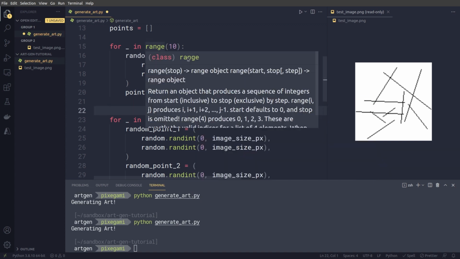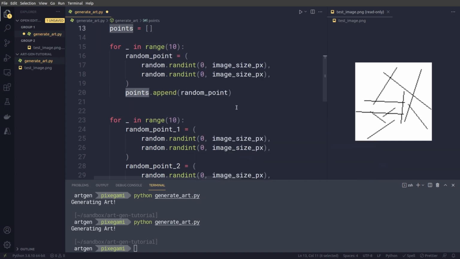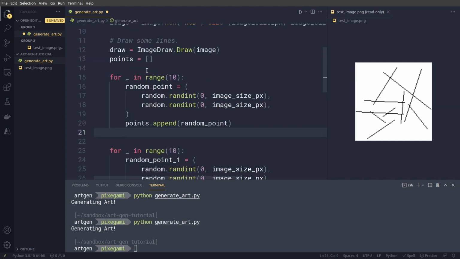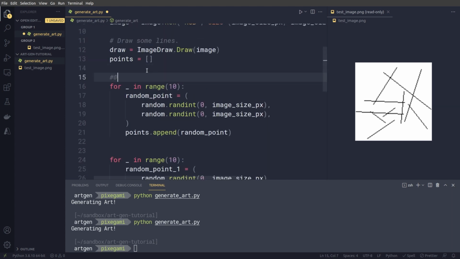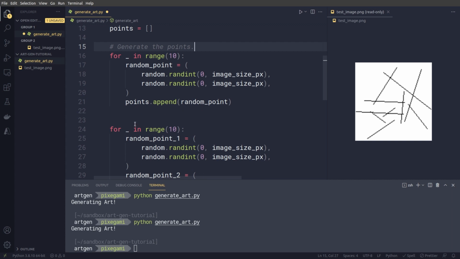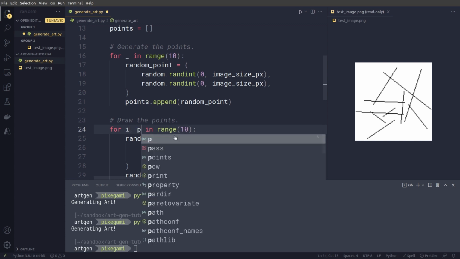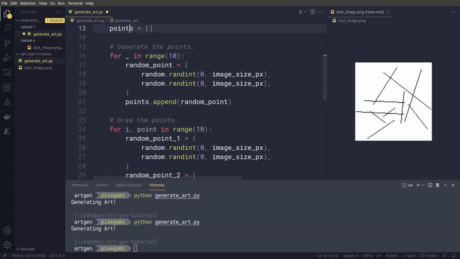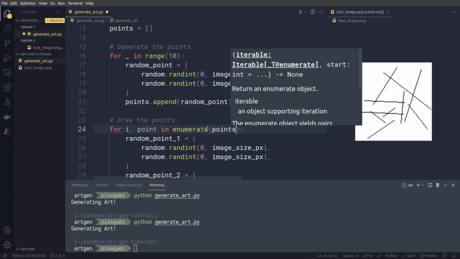Okay, so now I'll have 10 random points in this array, and let's label this actually. Generate the points, and in this one we'll actually draw the points. Here we actually need an iterator now, because we need to loop through this point array. So I'm going to do this.